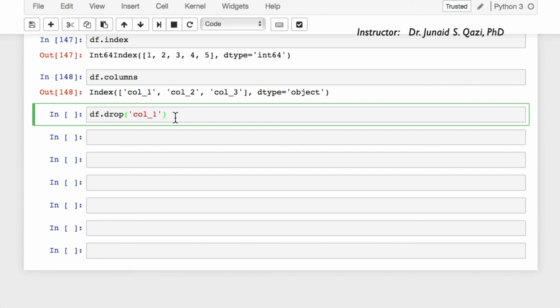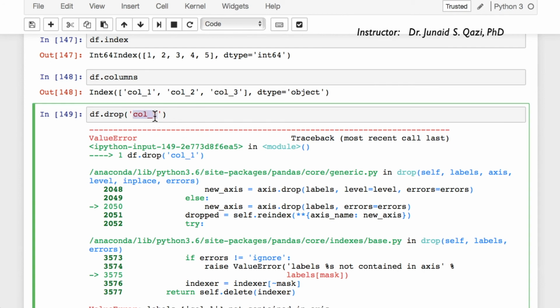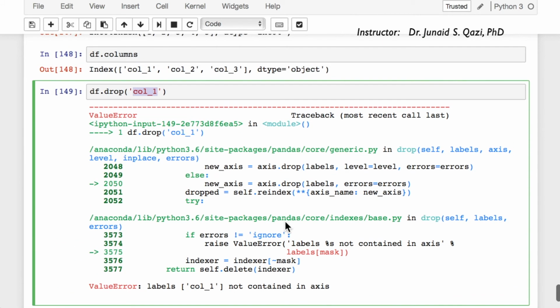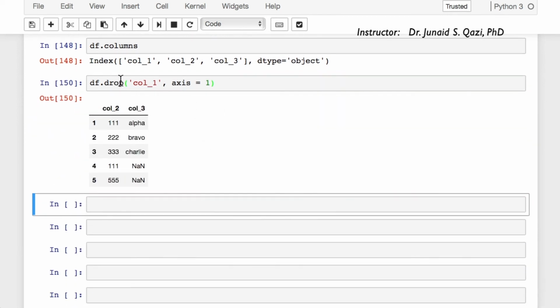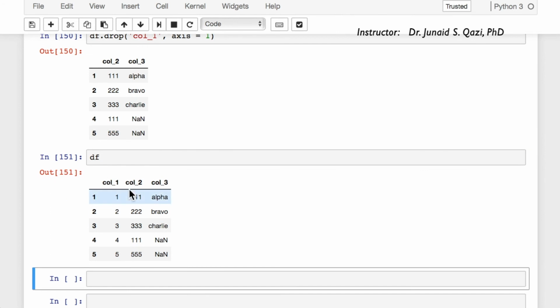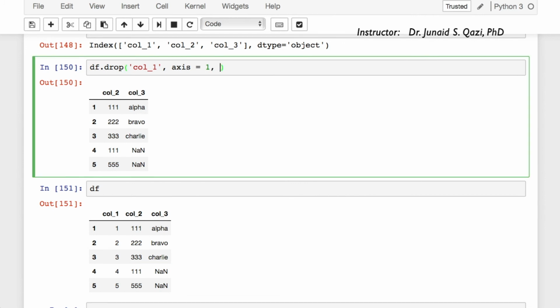If we run this, it's going to raise an error because it does not find col1 along axis 0. Label col1 not contained in axis. We need to tell that the axis is 1. And if we run this code again, it's dropping column 1 and returning the rest of the 2 columns in our data frame. If we output the data frame again, column 1 is still there. To get a permanent change, we need to pass in inplace true.